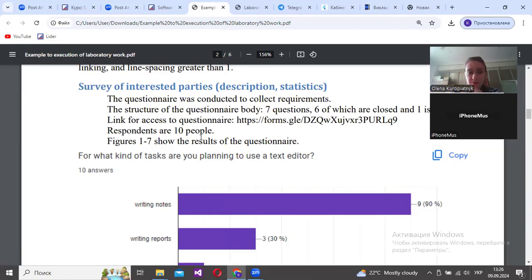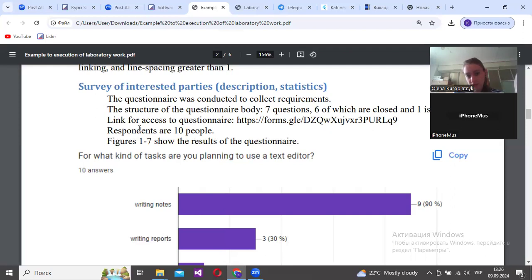And in this example, I presented its structure, and you can see the link for access. You can see the structure of my questionnaire as an example.